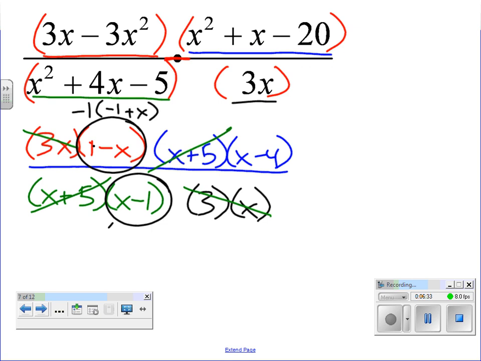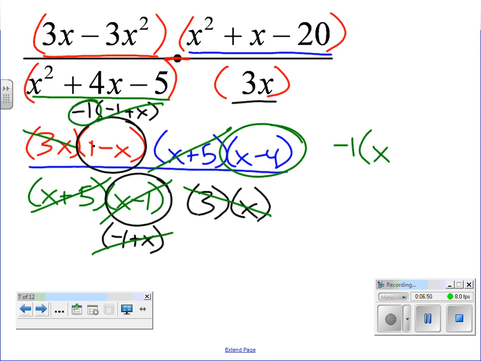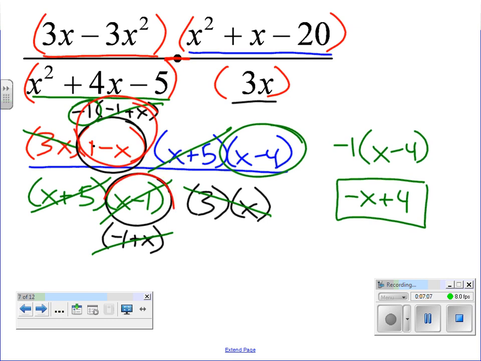And that's really what this is down here. This is negative 1 plus x. And notice those two things are the same. So if I cancel those two out, we're just left with a negative 1 on top, x minus 4 on top, and that's gone. So really we just have negative 1 times x minus 4, multiply out the negative 1, and we have negative x plus 4, and that's all she wrote for that one. Okay? Again, always look back at your problem. Make sure that everything is canceled out. So again, this was one element, that was one element there.